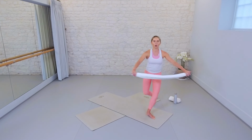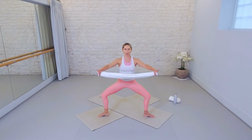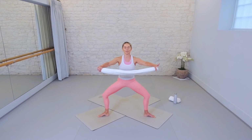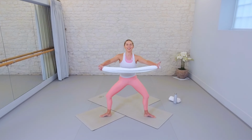10, 9, 8, 7, 6, 5. Wide second in 4, 3, 2. Step it out, hold. Don't go anywhere, shake it out. This is your intermission. We go to the second side in 4, 3, 2, left heel lifts.